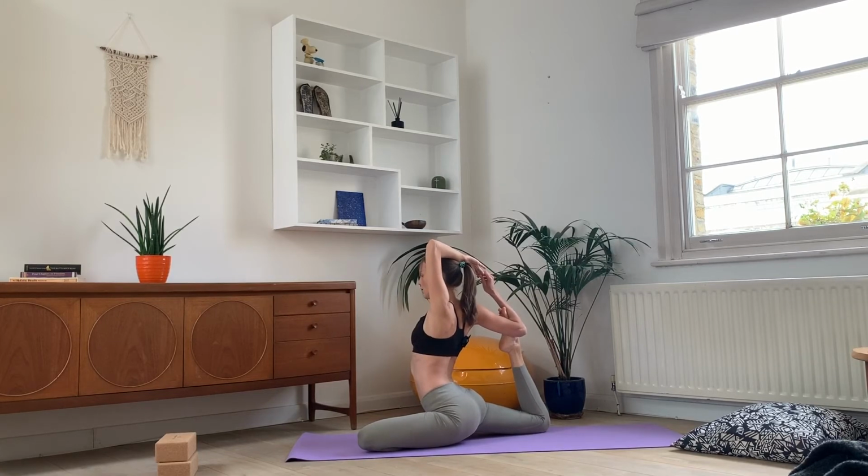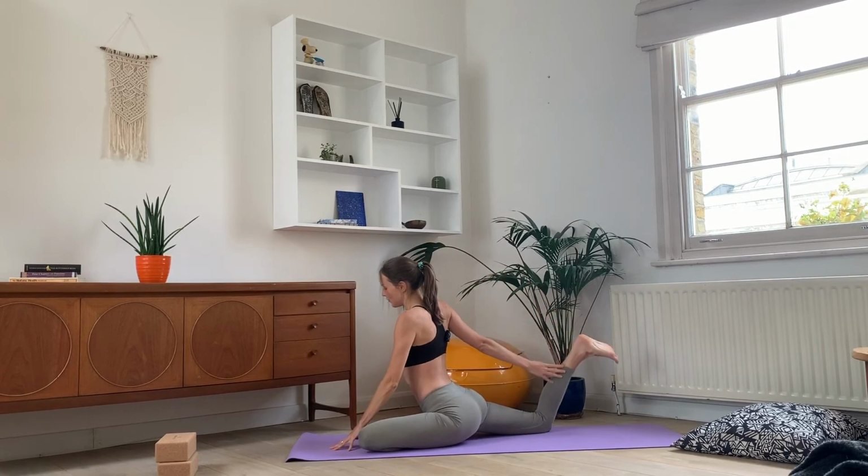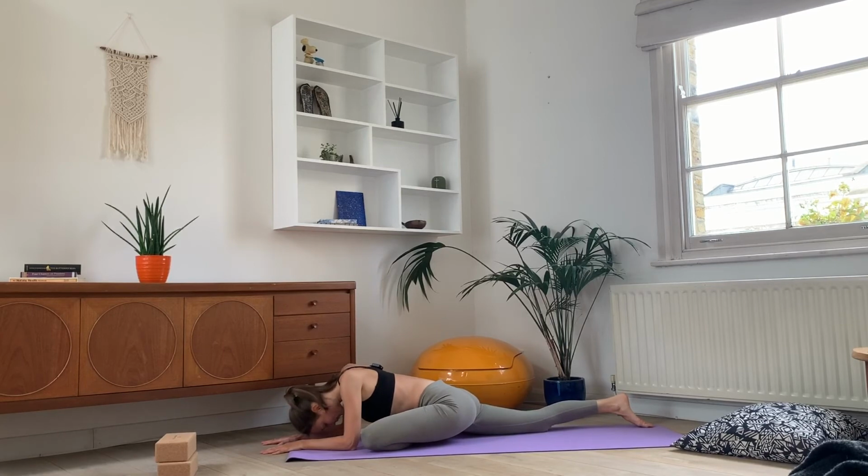Find your variation, make sure your hips are squared, you're not falling here. Deep, long breath. And if you have that foot up, then with an exhale, slowly release the right foot down. Come to reclined pigeon one more time.